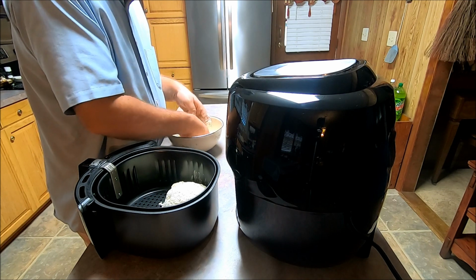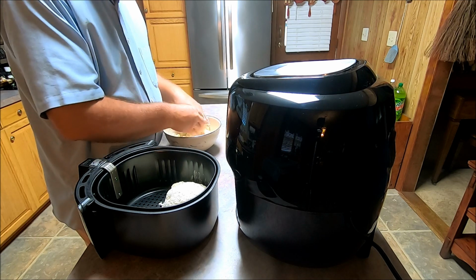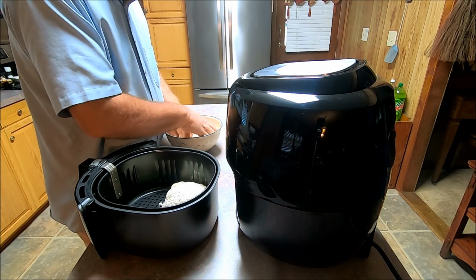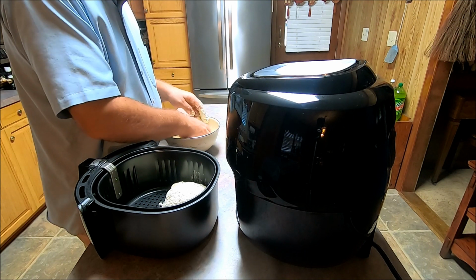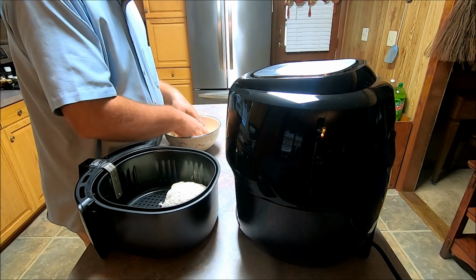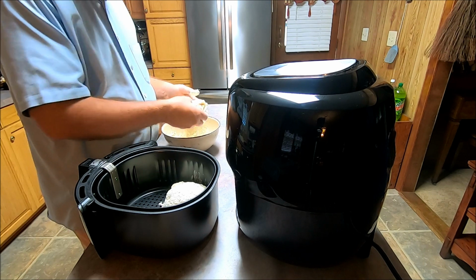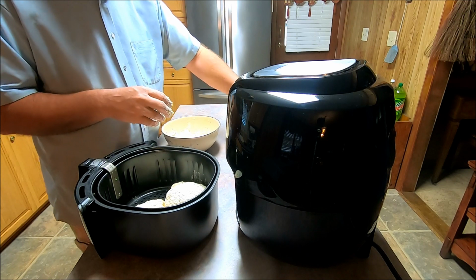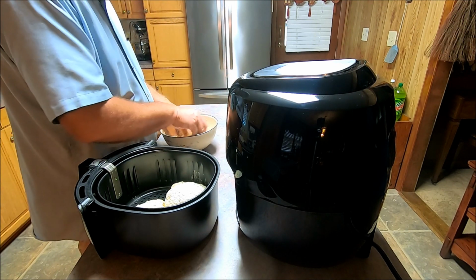And we'll get this coated, and as I'm coating it, I'm loading it up. There will be some drippings that can come off of this at the bottom. If you wanted to, you could use that to make a gravy. And because I'm a little cramped for space, I roll that up just a little bit to make sure it does fit like it should.